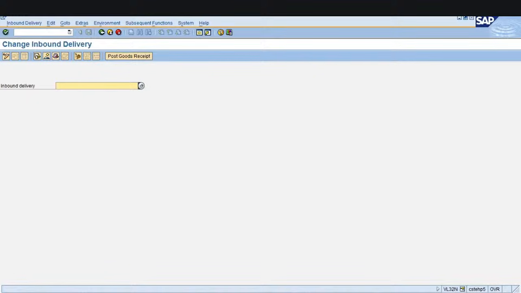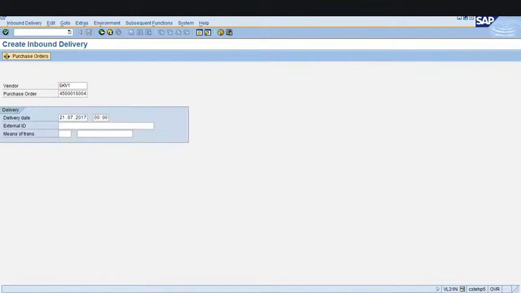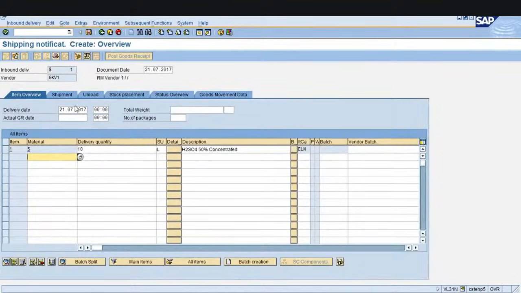As a practice, if you do it 2-3 times, you won't feel the pain. A company creating 100 or 200 purchase orders per day, if they keep inbound delivery as mandatory for everything, will have a lot of additional work. They will make inbound delivery mandatory only for the materials where they need the confirmation. If it is in that case, we will suggest this. Now, once we create the inbound delivery, they can do the goods receipt from the inbound delivery screen itself. They don't have to come to me also.